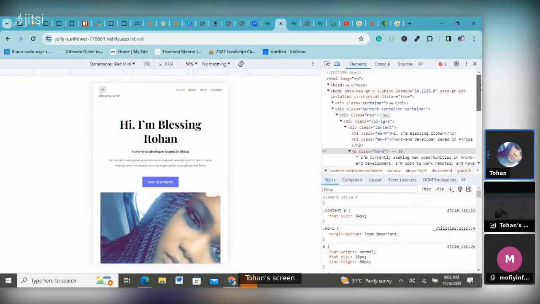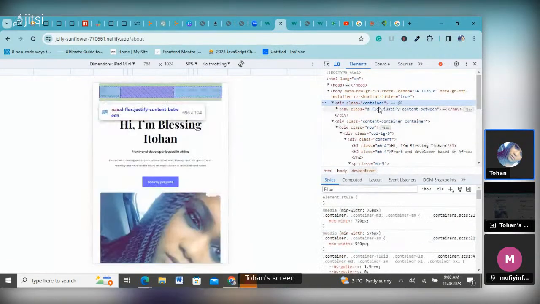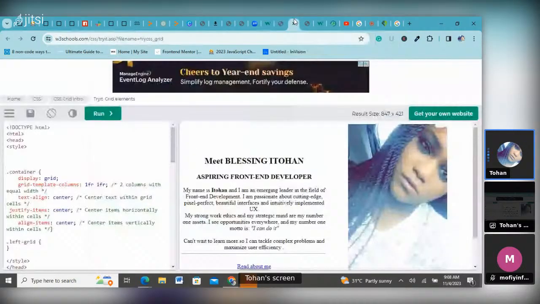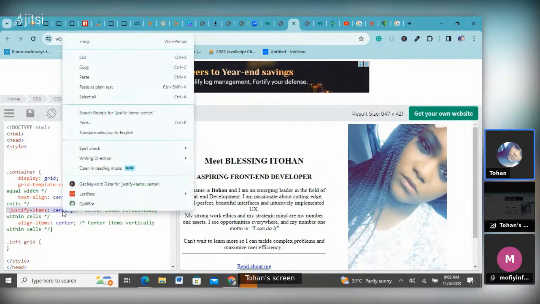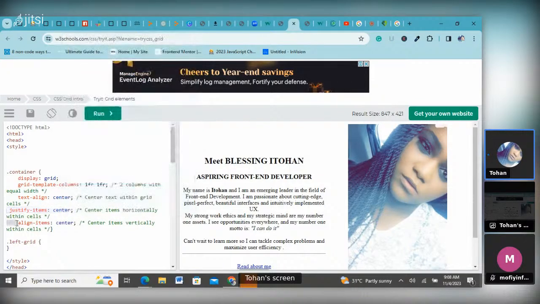Okay, I didn't give it any special styling. Justify content here. So let me see if I try to justify content. Let me see, align to the left.